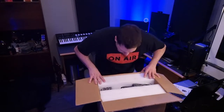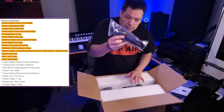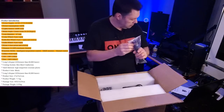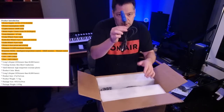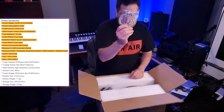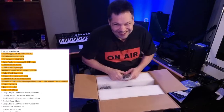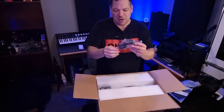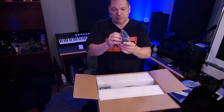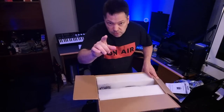But in the box, we have our DMX cable, probably 6 foot. We have our PowerCon connection for the unit, the power cable, safety cable if you're gonna hang this sucker upside down. Mounting brackets, so we have our mounting brackets with our Allen wrench screws, there are 2 per light. We'll tell you how much it weighs in a minute.